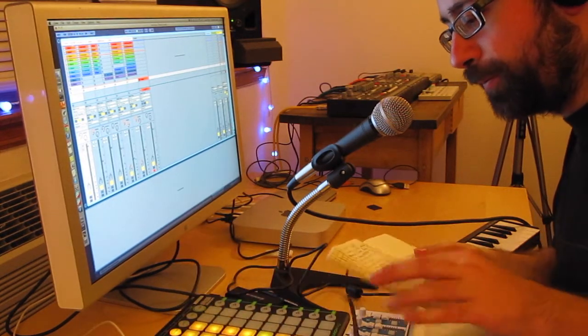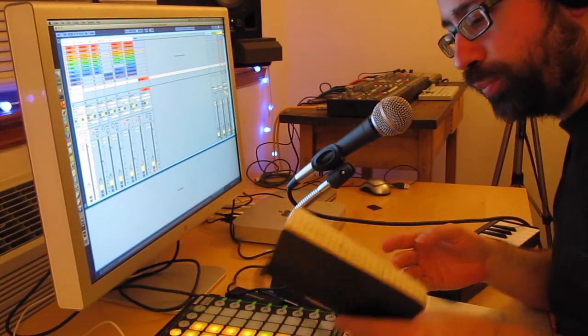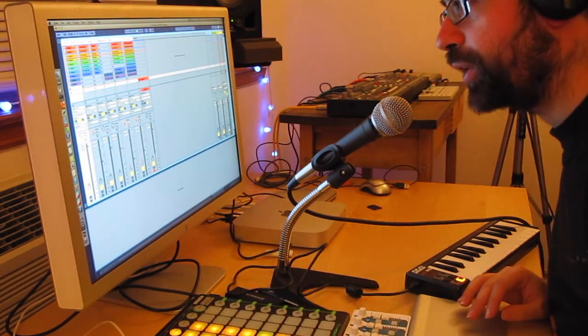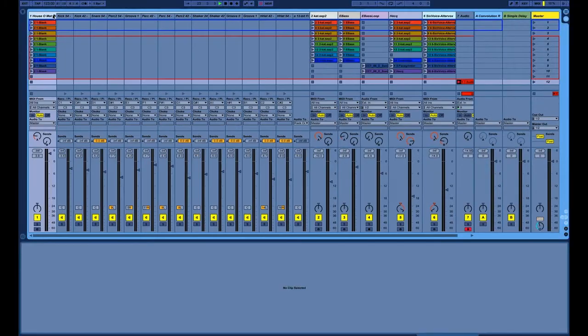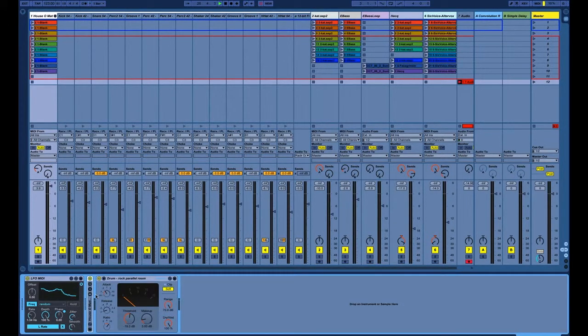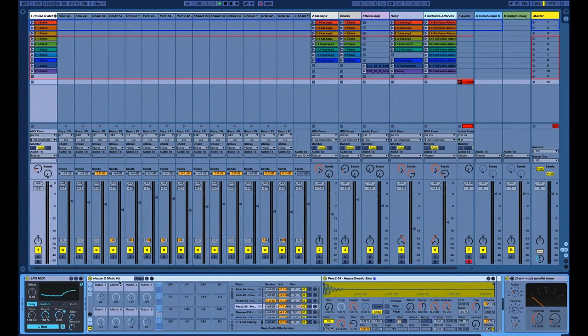I made some notes here. So this is called Snow Dance. First up, I picked this drum kit, this drum rack called House-O-Matic, and I believe that it is by Loopmasters, I think. Anyway, so just so that you can kind of get an idea of the sounds.